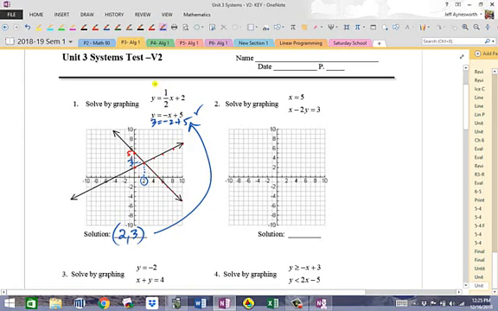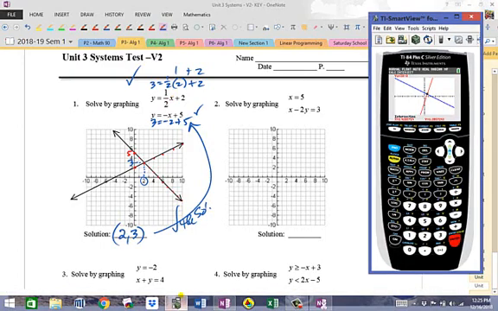And then here you put a 3. Is that equal to 1/2 times 2 plus 2? Well, let me see. Half of 2 is 1, and 1 plus 2 is 3, so it checks out there. So you can check it in the system. Check your solution by substituting back.